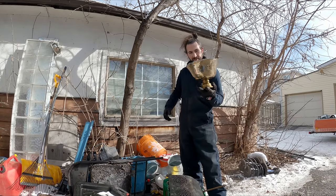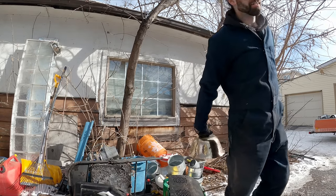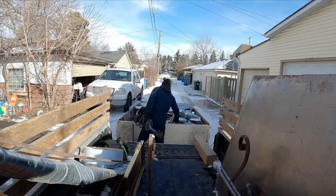Pretty. Yeah, and then there's also this remnant of the fire pit that's heavy as heck. A lot of stuff just goes over. It's not just for the cheap property taxes.